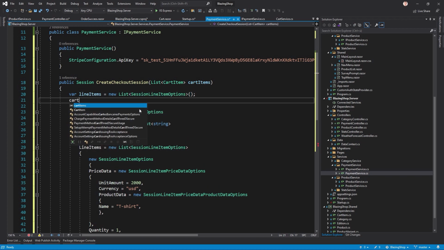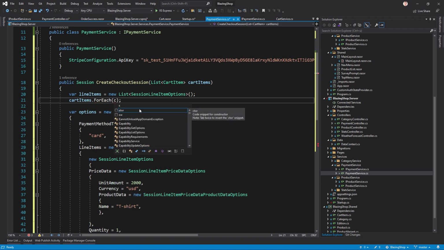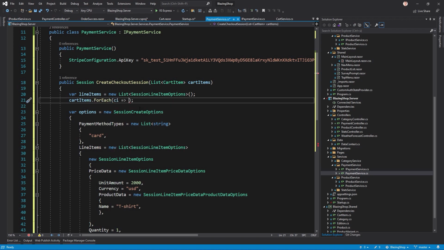Okay, and then for each cart item, what we want to do here, for every cart item, we want to add a new line item, and this is a new session line item options object.